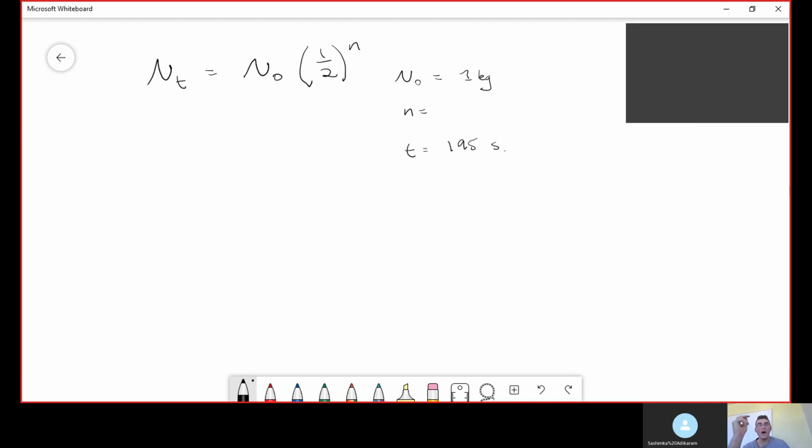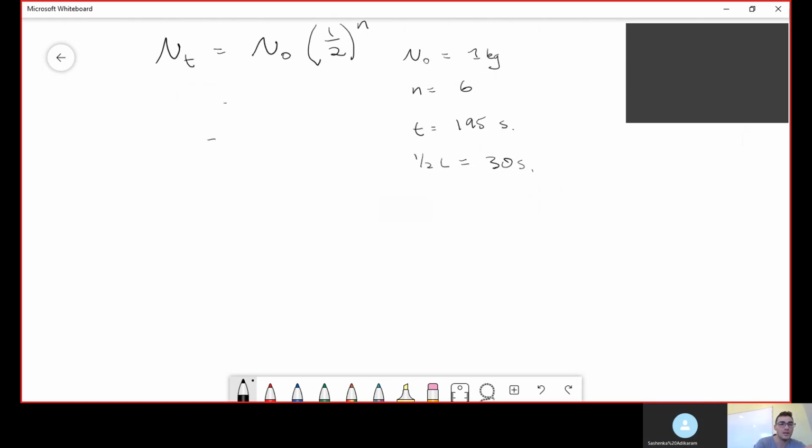So we're told that the half-life is actually 30 seconds. So you have to figure out how many half-lives occur in those 195 seconds. Right. So that's around 6.5. It would just be 6. Oh, okay. Yeah, because if you talk about a half-life, well then that's a quarter half-life. It doesn't really work like that. All right. Okay. So it's just 6.